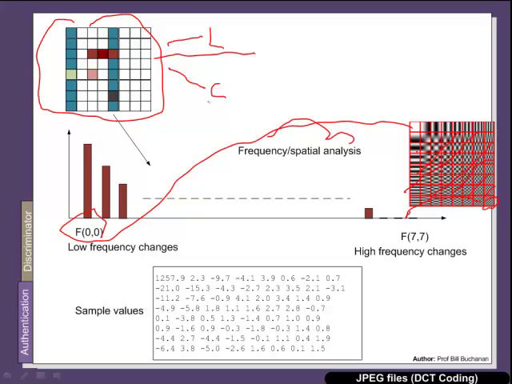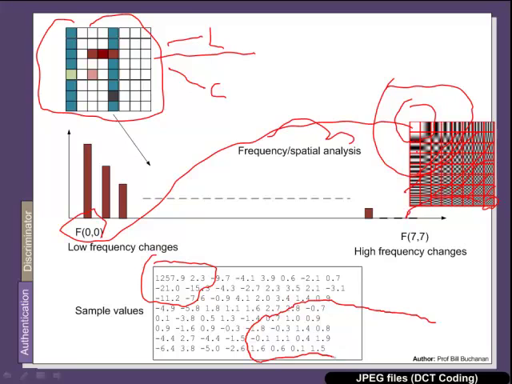So we see here, this is the data from a real file, that most of our large values are occurring in this zone here. This is because as we zoom into an image, there are less and less changes in pixels across these small pixel blocks. So the components up here in the high region are unlikely to be large.